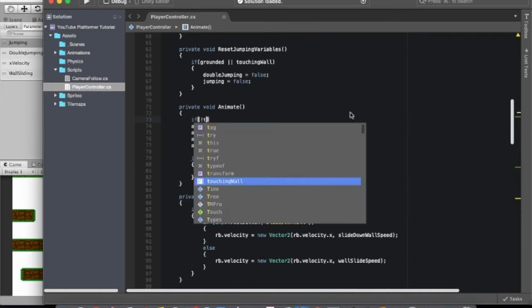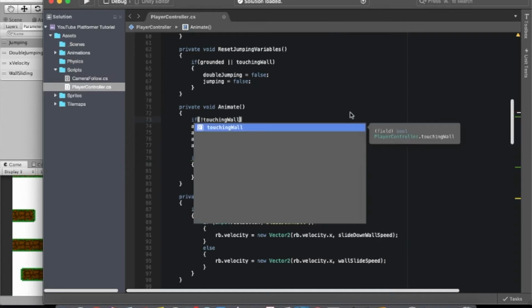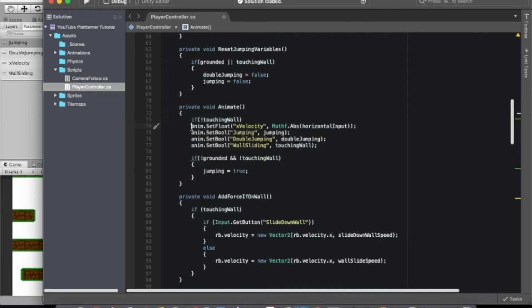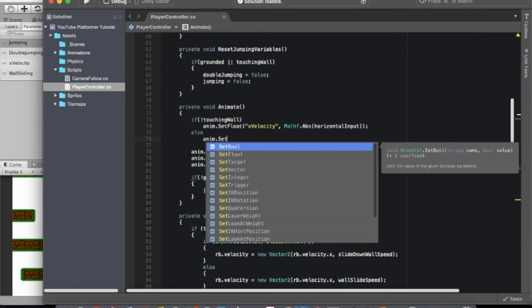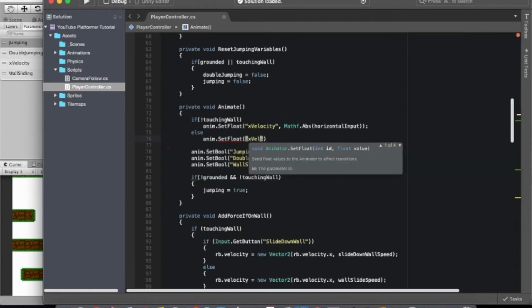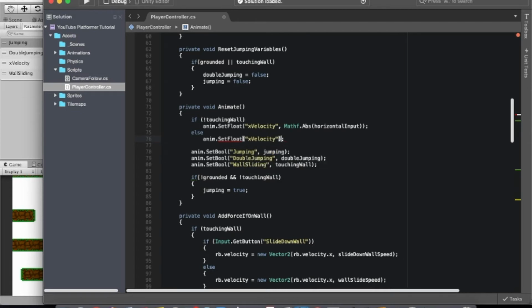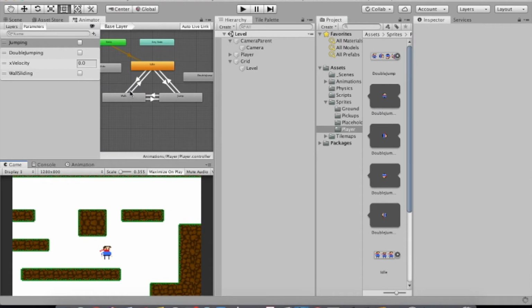If not touching wall, but if we are in a wall, then set it to 0. So now we have to do stuff in this animator.